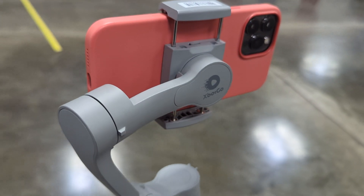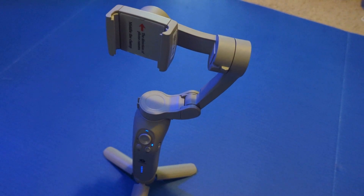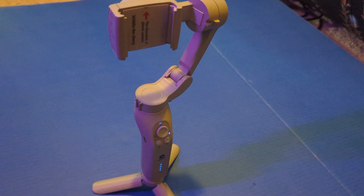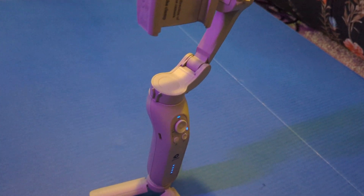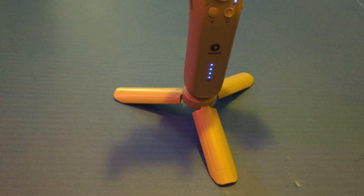You might be wondering if this is easily collapsible — yes. When you're done, power it off, take it out, turn it around like so, and it folds right up. You've got the tripod mount, or you can put it on feet, a boom arm, or screw it into other mounts. There's a lot of flexibility for however you want your stuff mounted.